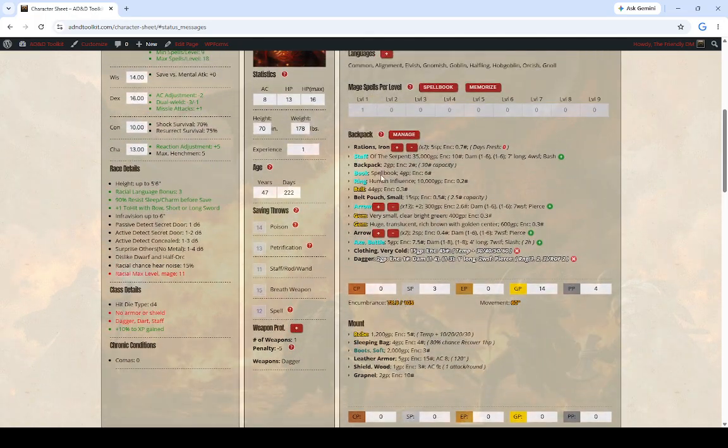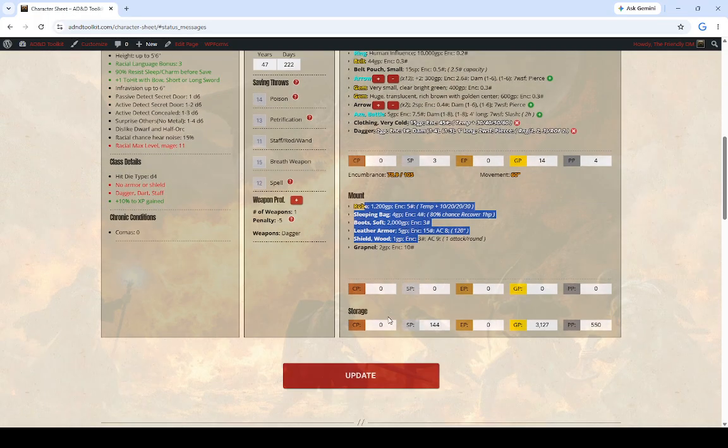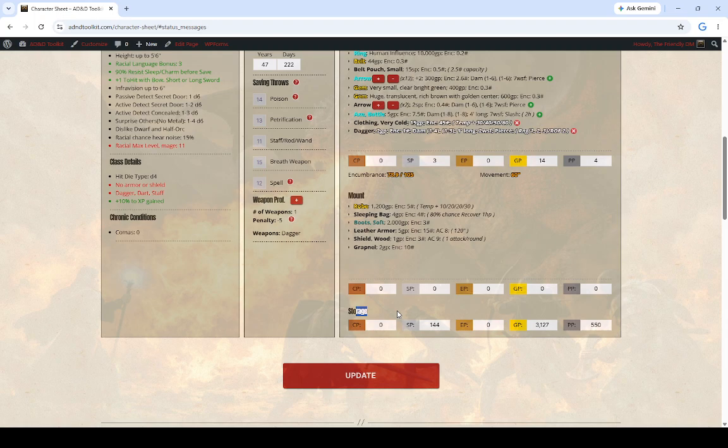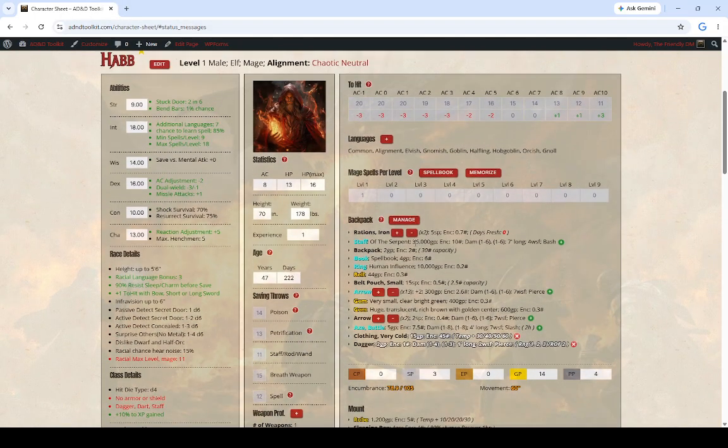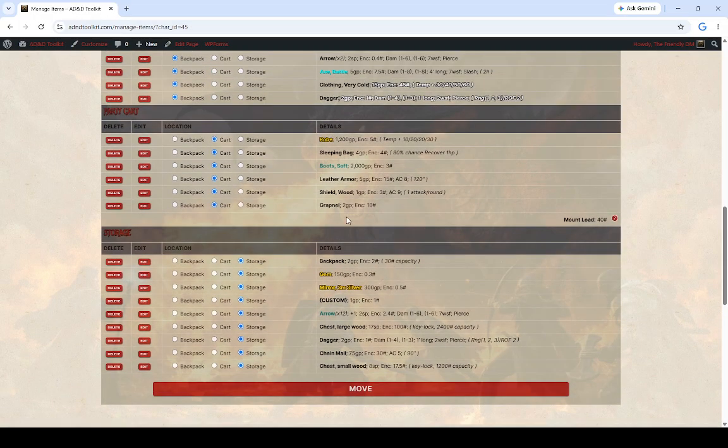But otherwise, if you need to manage your items, you're going to click Manage here. And you'll see on the front page, your character sheet, you have backpack items listed here. That's things that your character is carrying. The mount would be your cart, or maybe a horse you're riding. And then you have permanent storage, which would be your home or a bank vault, something like that. Maybe a little chest that you've buried somewhere. You don't have items visible here for what you have in semi-permanent storage. So to see all of these items, you need to click the Manage button, and then any items in permanent storage are available to you. Actually, any items in any inventory anywhere are available to the character here from this Manage Inventory screen.